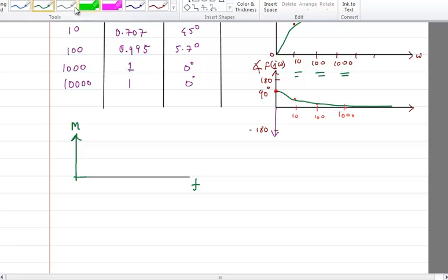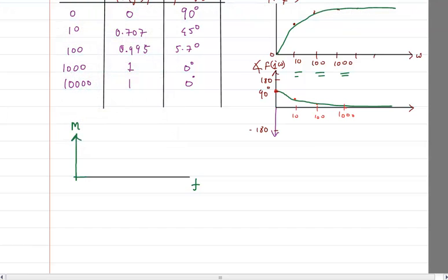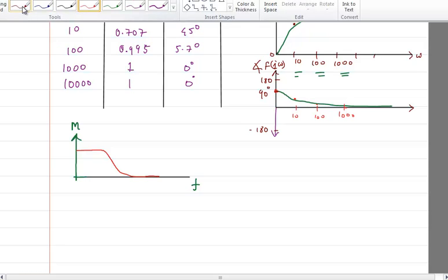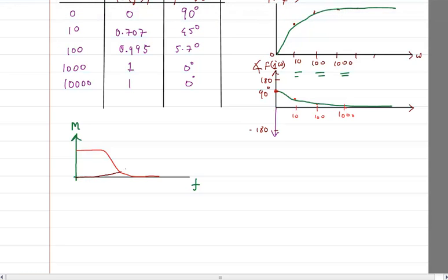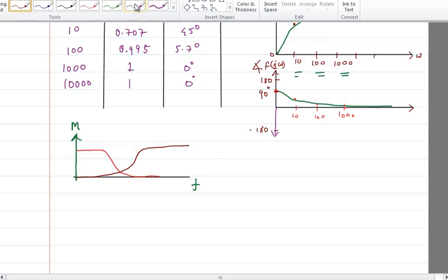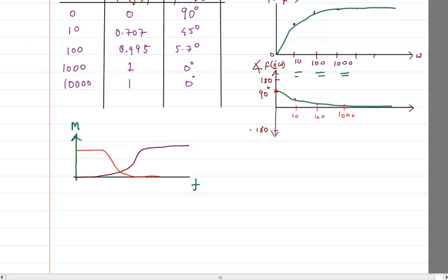What is a low pass filter? A low pass filter will consist of lower frequencies and it will not take higher frequencies. What is a high pass filter? A high pass filter will basically avoid low frequencies and only accept high frequencies. What is a band pass filter? It will accept only the in-between frequencies. It will neither accept the high frequencies nor the low frequencies. So this is what a band pass filter is, isn't it? Band pass, this is going to be the high pass filter, and this is going to be the low pass filter.